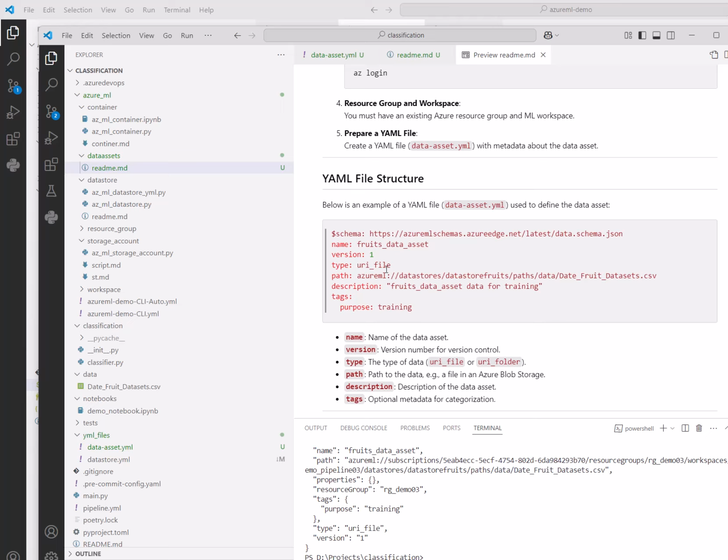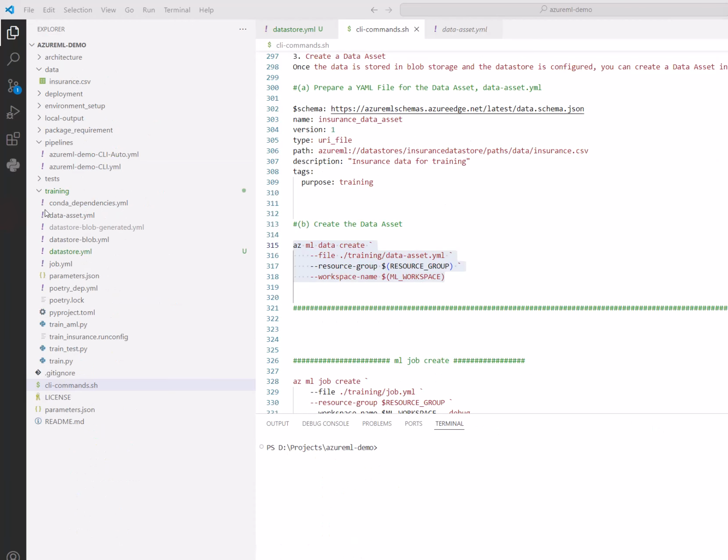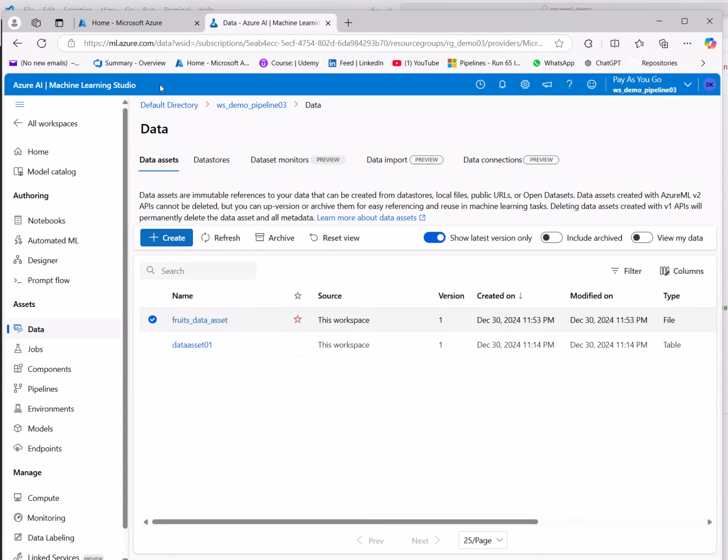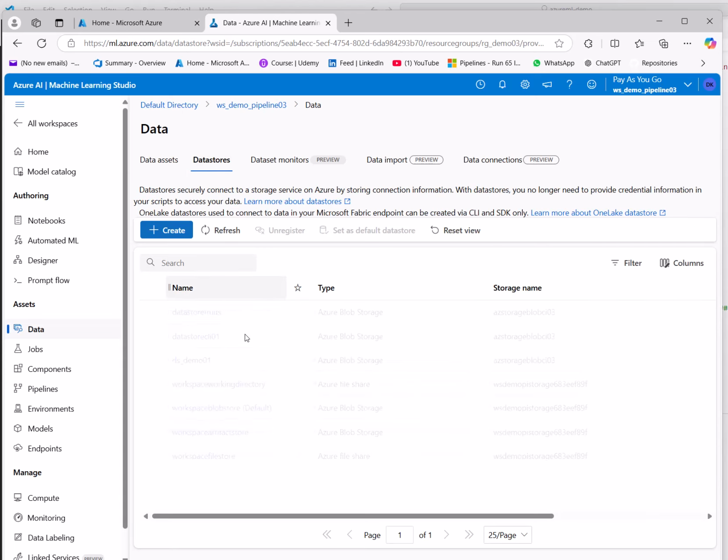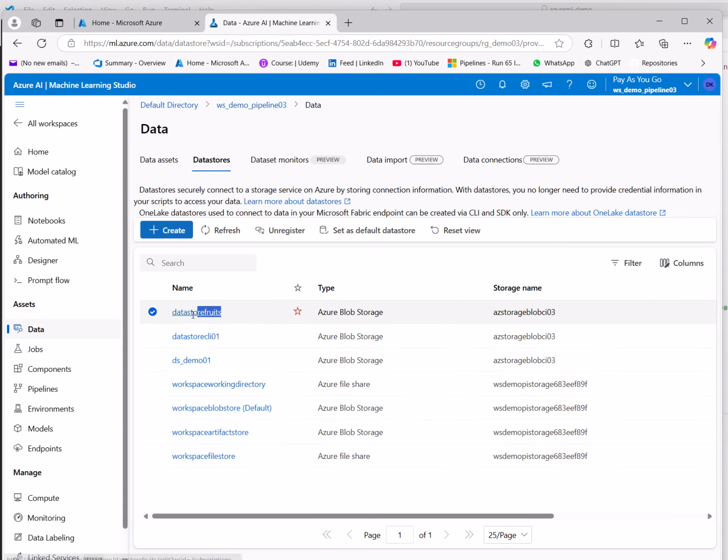And you have a file, and this is the Azure data store. You can see here data stores, and the data store's name, which you can get from the data stores page here. We have here data stores, and you can get, for instance, this one here.